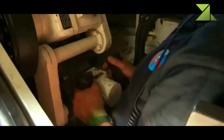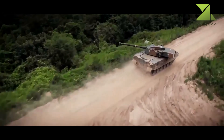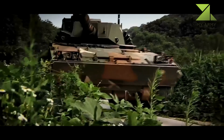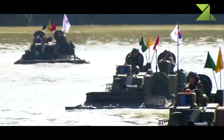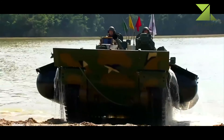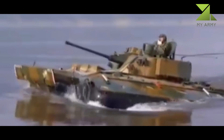The K21-105 is operated by a crew of three and is powered by a turbocharged diesel engine developing 750 horsepower. The tank retains its amphibious capability at full combat weight — only minimum preparation is required to ford water obstacles. Automatic flotation bags are activated before entering the water, and on water the tank is propelled by its tracks.